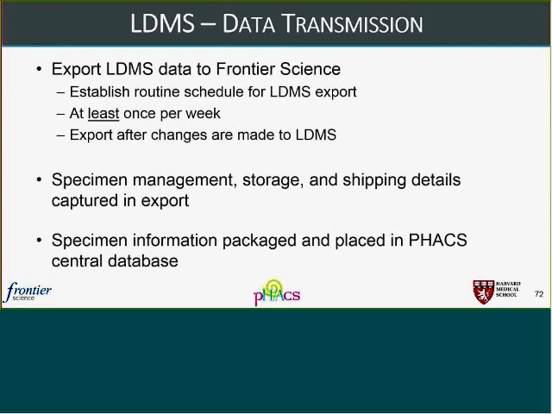Now, whenever you perform an export, we're able to see all the samples that you've entered in specimen management, any type of samples that you've actually placed in storage, and any shipments that you've performed since the last time that you exported. Once an export takes place, we take all that information and we package it and it's placed into the PHACS central database.